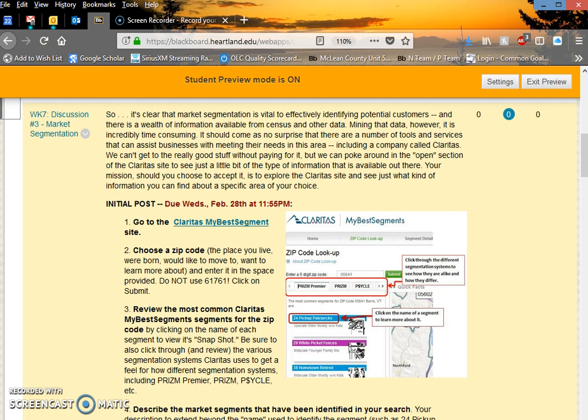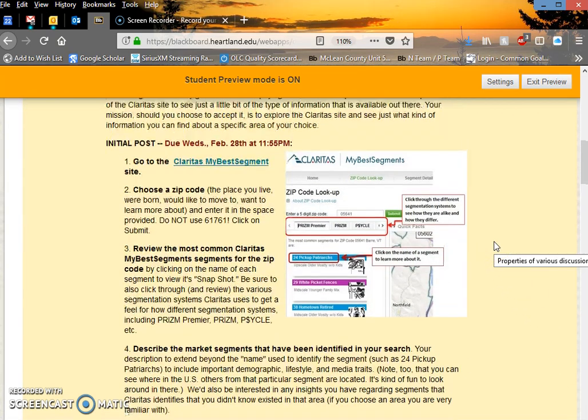If you're a small business person, you might purchase access to this type of information. If you're a large business, you might collect this information yourself internally. So it kind of depends on what kind of business you have, how you might go about this. Anyway, let's go ahead and take a look.